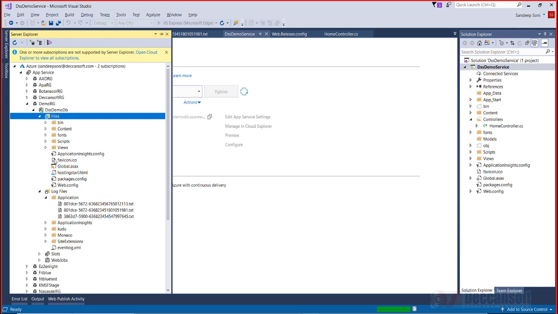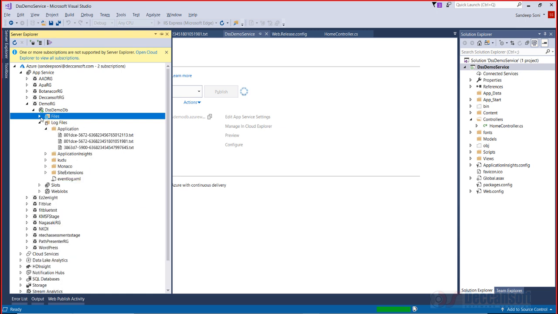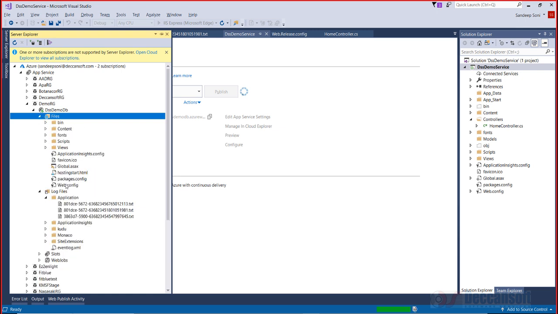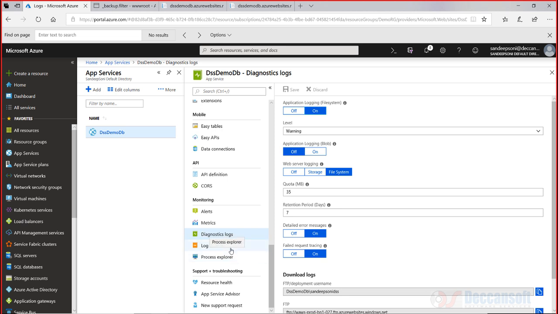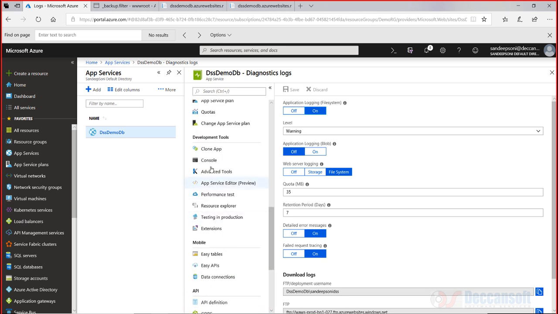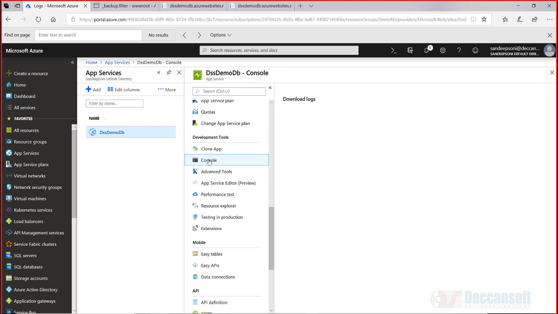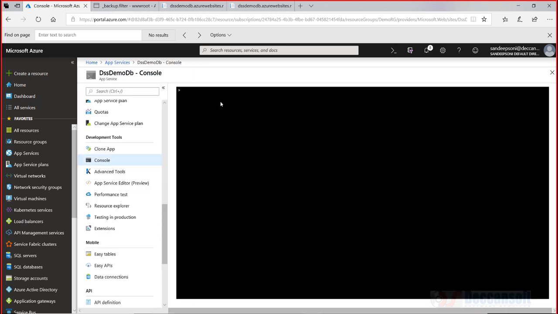And you can go to Server Explorer. I just expanded these files, but that is also not showing me the content of the root. It's only showing from www root. You want to actually go to its parent directory. There is one more option actually. In the portal, you have the command console. Go to console, and here also you can see.